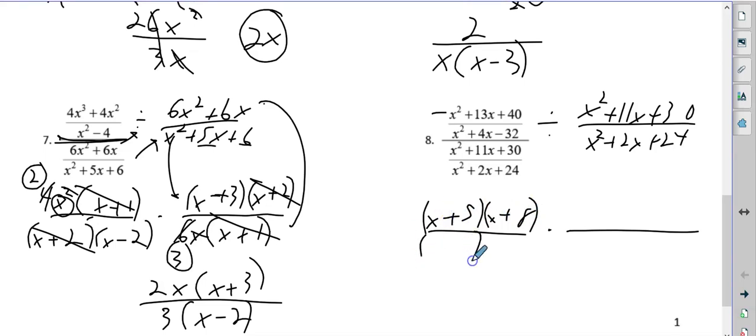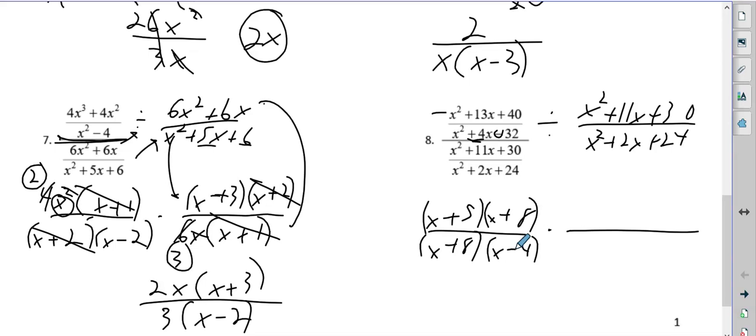Okay, here we're doing two numbers that multiply to give me 32 that differ by 4. Well, that's going to be 8 and 4. And I want more positives because I have 4 left over. So that's a positive 8 and a minus 4. That'll give me 8x minus 4x is positive 4x.